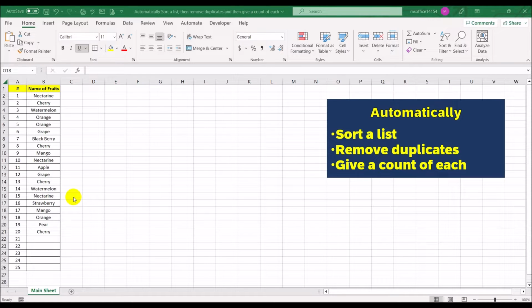So let's get started. So here we have the names of fruits, and there are about 20 entries, and you can see there are some duplicates.